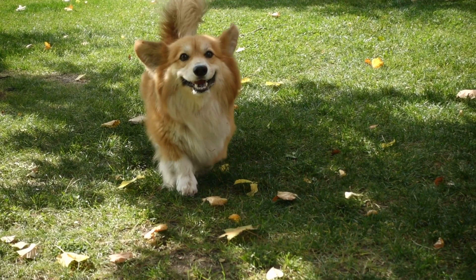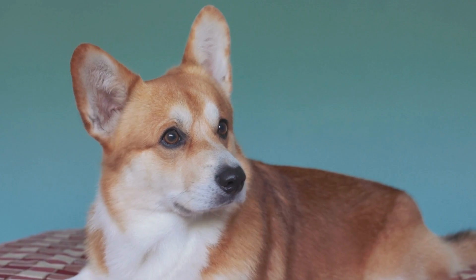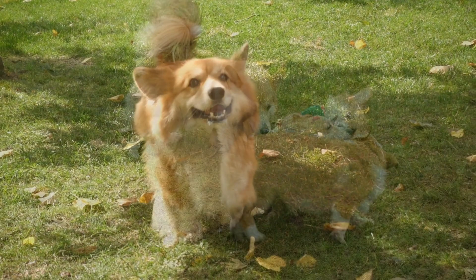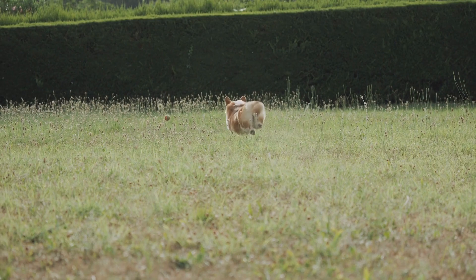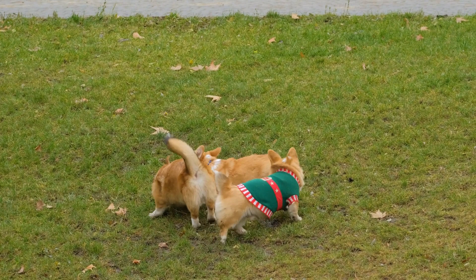He is undoubtedly the less outgoing of the two corgis but also the most devoted to his family. After the hard work is done, he likes to cuddle up on the couch between his humans — he is a little snuggle bug. Cardigans have a sweet and cunning expression; even though they appear tough, they are actually huge softies. He is affectionate and enjoys attention with his close-knit family. These puppies are very independent and occasionally think they rule the household. Despite being diligent workers, they aren't the most submissive breed — you need patience for their mischievous ways.